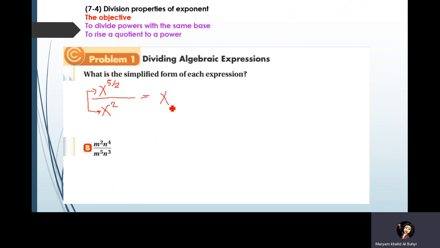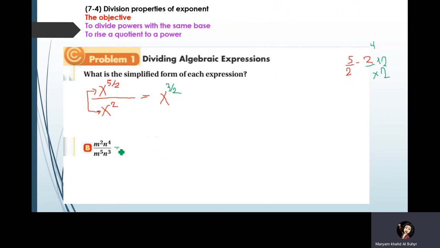So that will be x to the power, you can just do in your corner 5 over 2 minus 2. Make them the same denominator, or I think most of you are going to do it by calculator. So you can do that since we allow you. So that is 4 over 2, so 5 minus 4, which is, sorry, 3 over 2. So that will be here x to the power 3 over 2.